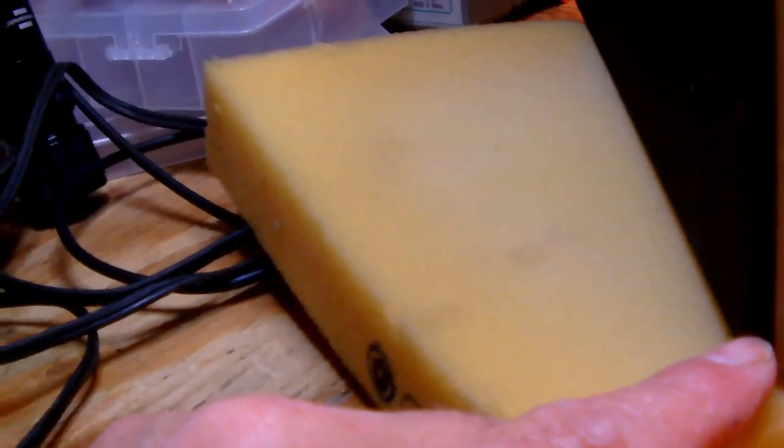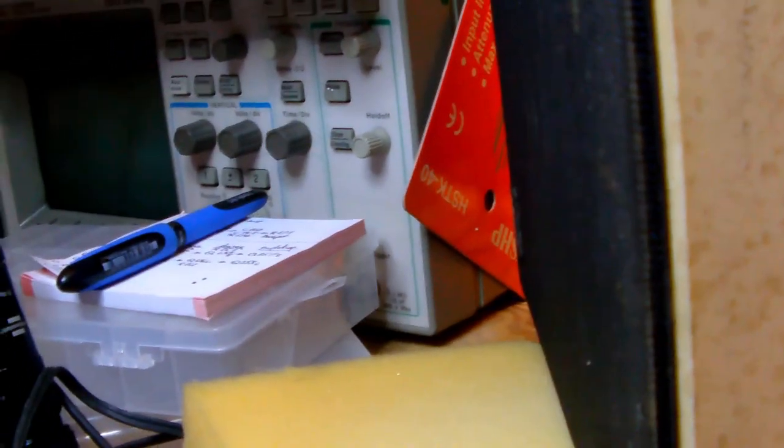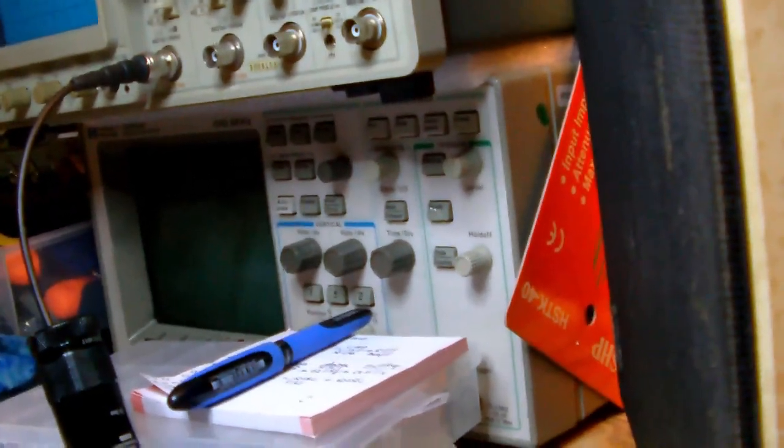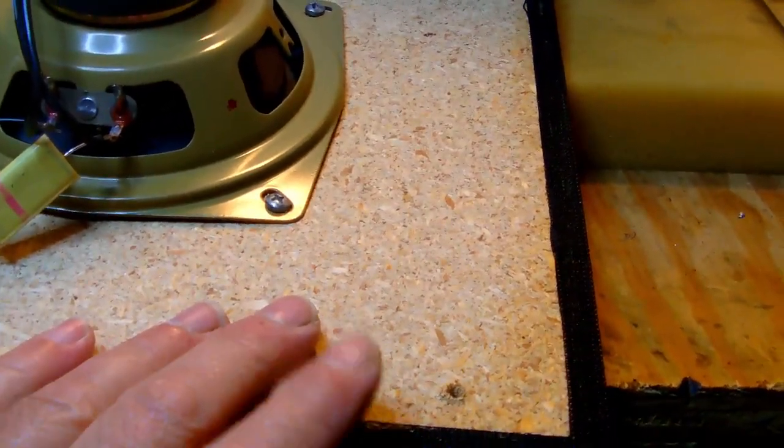All right, you should see the black front of the speaker slide out right here. So you can tell it's sliding out. Give me a minute to push the whole thing out and show you what it looks like once it's out of the case. So there is the inside of the speaker. If you poke with a screwdriver from the back, it comes out through the screw hole, and then it pushes against the front of the speaker, which is a piece of particle board, apparently.